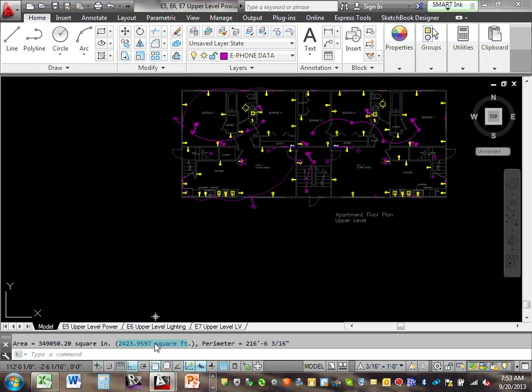Hold your horses. That's floor 1. Now, how many floors do we have? 2. So you're going to multiply this by what? 2. So 2424 times 2 equals 4848, so that your total is 4848. Everybody knows why? Because I took one floor, they're identical. This is floor 1, multiplied by 2 because I have 2 floors.